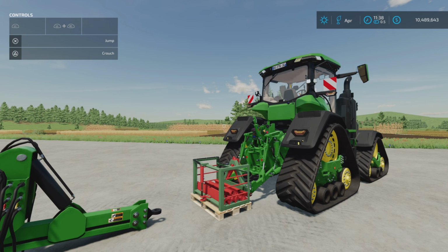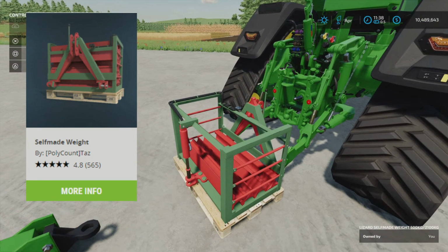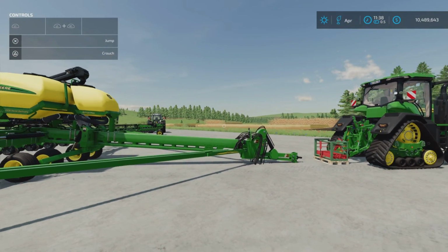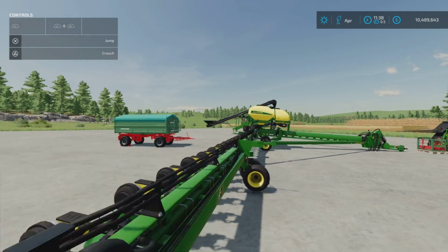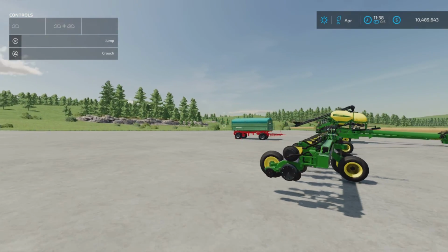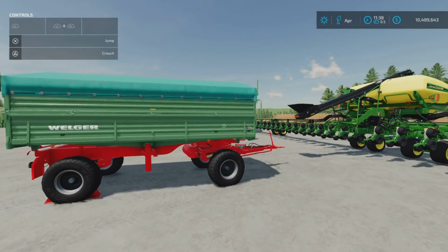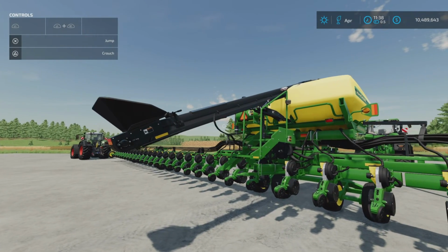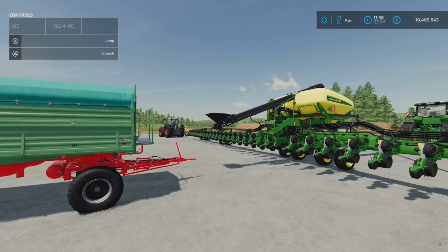So I got myself the self-made weight by Polycount Taz, this guy here, which hopefully will make us go a little bit faster than the speed. Now what I also, oh man, this is a big wide body. I have this trailer here with some extra seats in it, but because I have this auger pipe here, it doesn't allow me to connect, so just a heads up there.